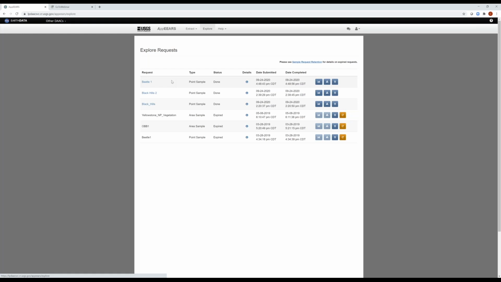So that's the one that we're going to work with. You'll notice that it tells you what the status is here. So if it's not done yet, it'll say pending or something like that. And then when it's done, it'll say done. So this is another way you can check on whether this job is finished or not.